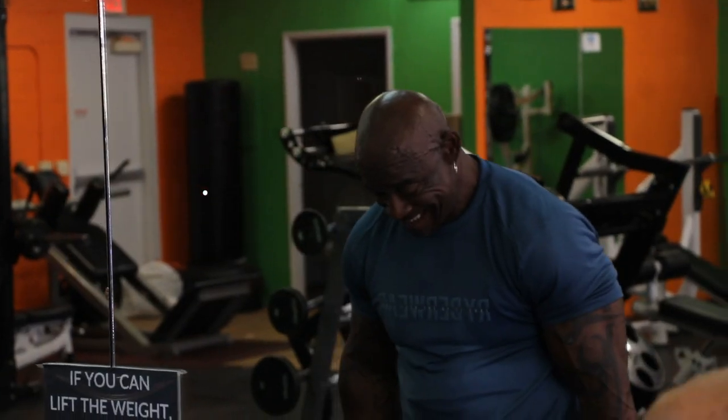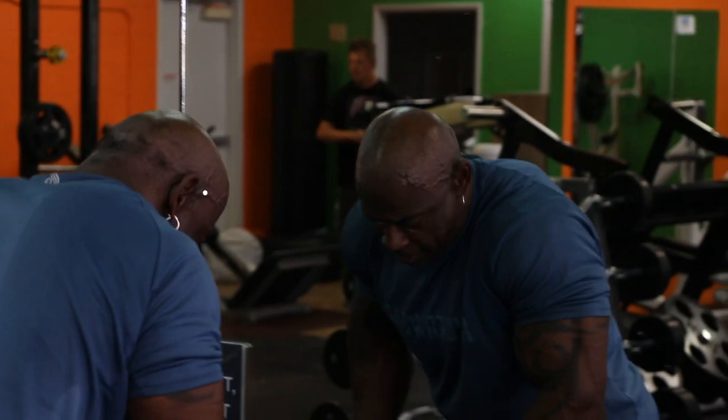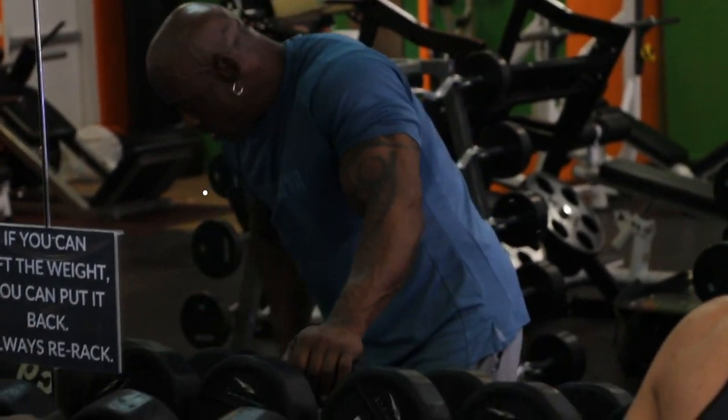Then I go into my hammers. Immediately after my hammers, I go to wrist curls. I do dumbbell standing wrist curls, four sets to 20. Then I do the straight bar, four sets to 20. Then I'm done with my arm workout.